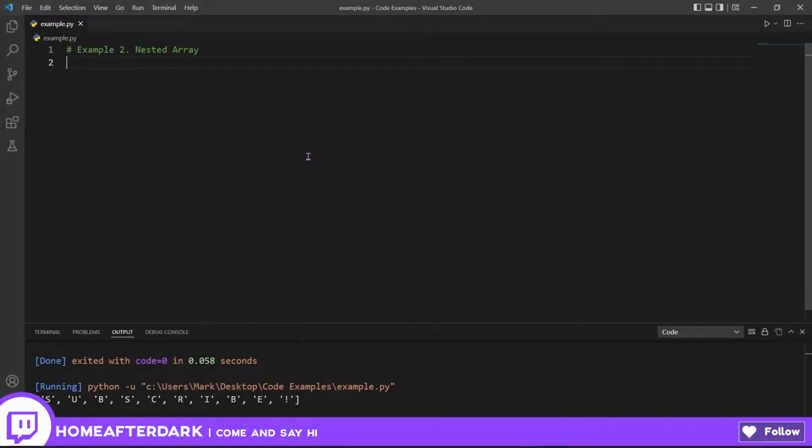The second example we're going to look at is nested arrays. So sometimes I say arrays, sometimes lists, there's probably technical differences. So if I say one or the other, just know I'm talking about the same thing. But say you want to return a list, but you want to return a list of lists. What does that look like in case you need to do that? So let's go ahead and make our variable. We're going to have our open and closing brackets, per normal. And then this is our expression.